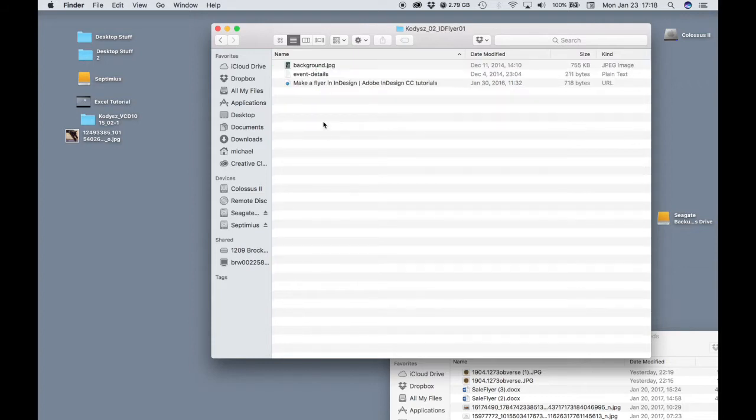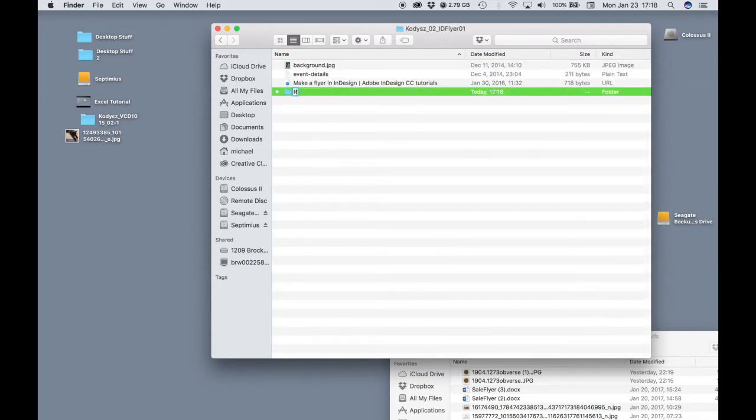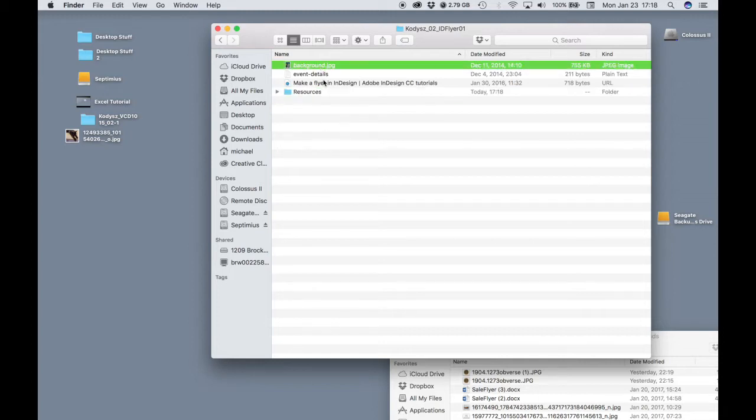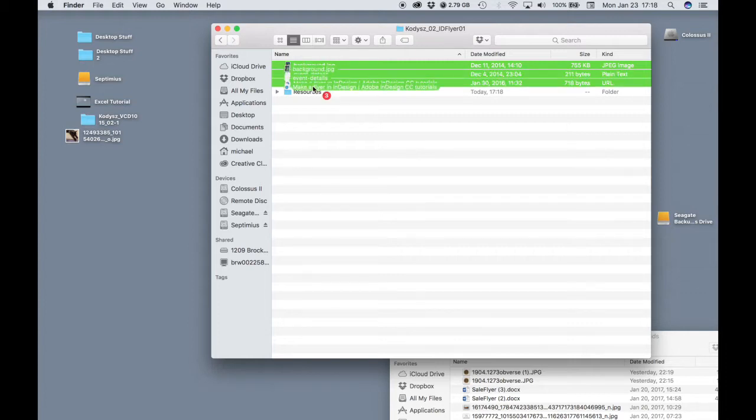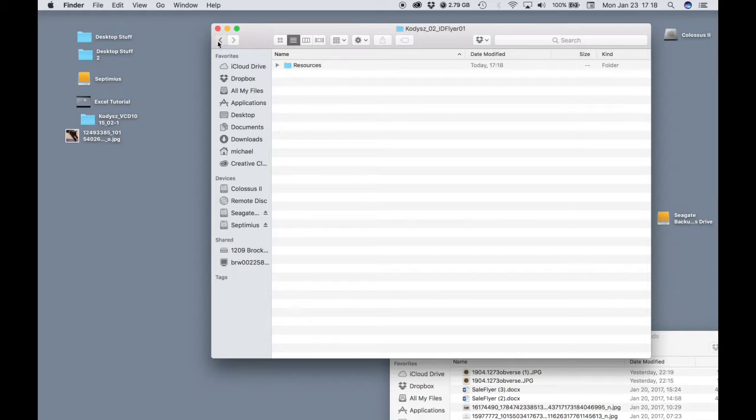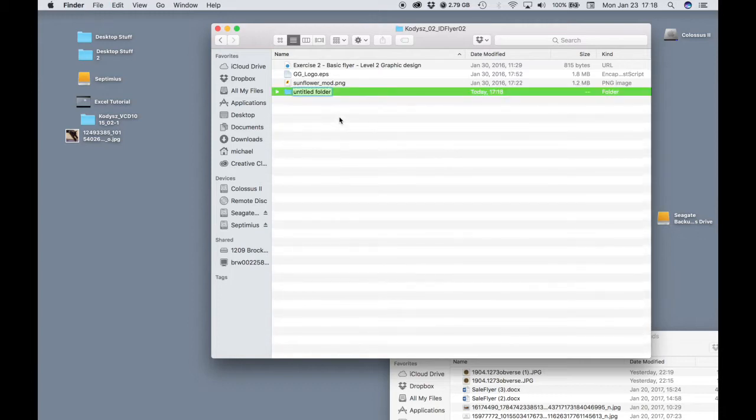So let's go ahead and do that. Create a resources folder for flyer 1 and drag the files for flyer 1 inside of that resources folder. Create a resources folder for flyer 2.